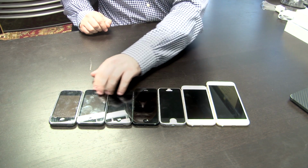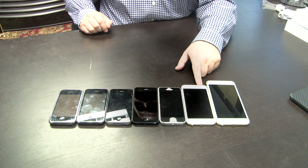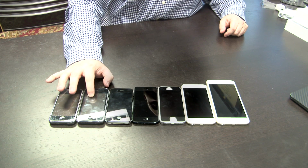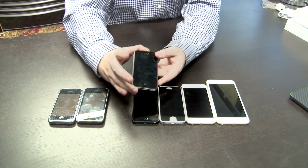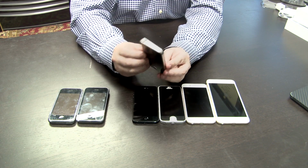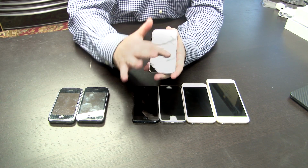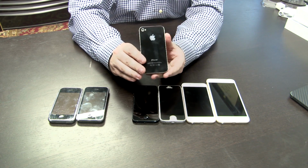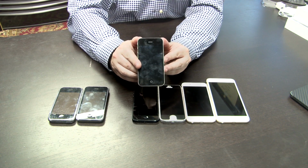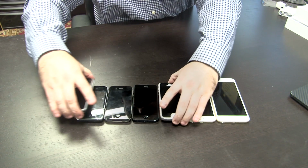From what I could tell here just by looking at it quickly, the iPhone 6 is definitely the thinnest. The iPhone 3 is the thickest. But I still think that the most beautiful phone ever made was the iPhone 4S, both from a handheld point of view, dimensions point of view. I love the back glass. I still say the iPhone 4S was the most beautiful iPhone ever made. But obviously at this point it's out of date. Let me get these taken out.